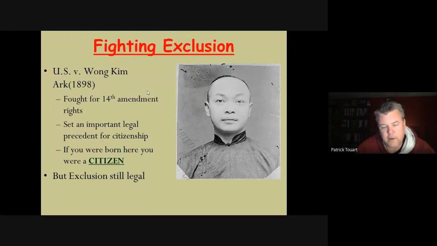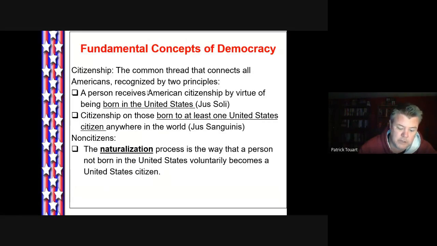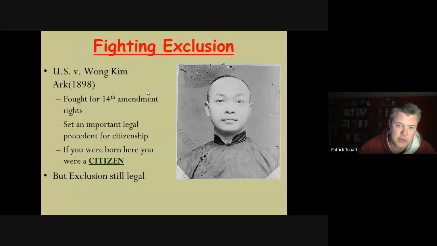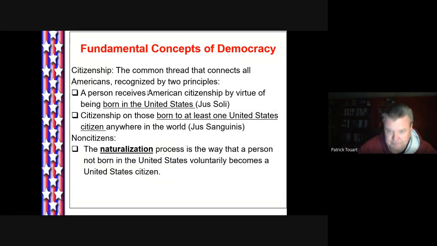And so what you have here is a very famous case, U.S. v. Wong Kim Ark. And in it, he argues what exactly it means to have rights as an American. As an American, of an ethnicity, is your citizenship dependent on your ethnic background, or do you get the rights of U.S. citizens? And ultimately, the argument is, yes, you get the rights of U.S. citizens, but you can be discriminated against. So that was sort of not a victory for him. But the role of the citizen was, how do you determine it? And this goes to the 14th Amendment.